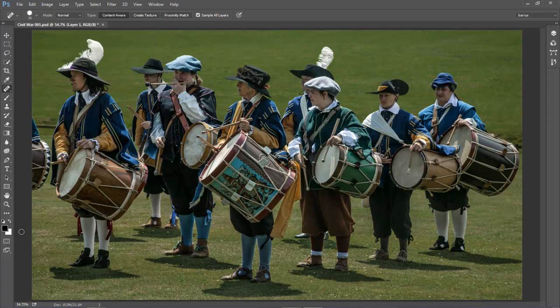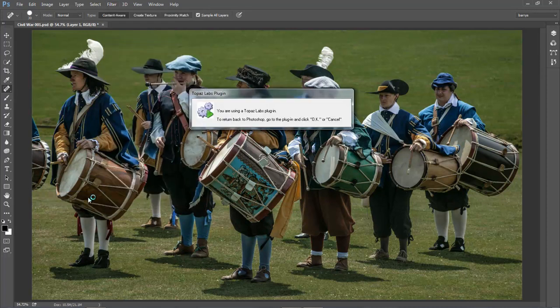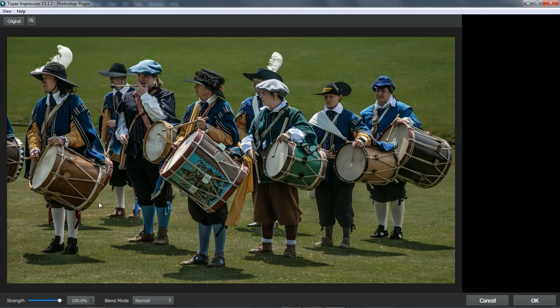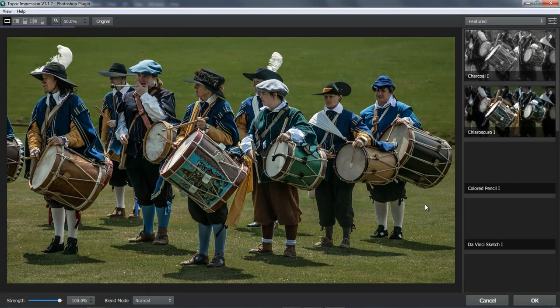So now I'm free to look at the first filter effect I wish to apply. So I'm going to go to my filters at the top of the screen. The filters we're going to be using are Topaz Labs, and the one I'm going to single out is Topaz Impression. It takes just a few seconds to appear on screen, especially when you launch them for the first time, but it usually speeds up once we get the software up and running.